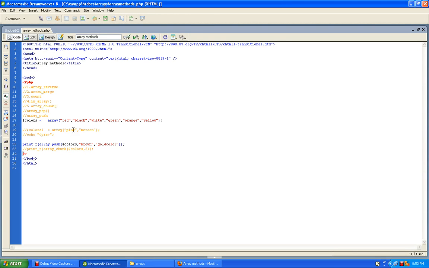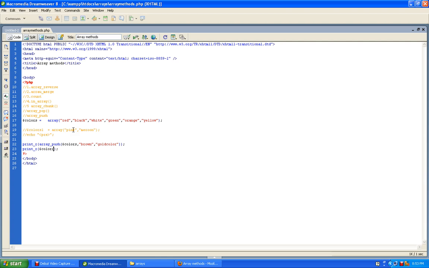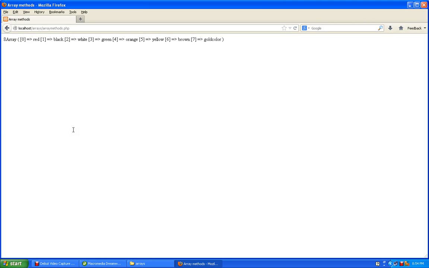If I print this original array for a clear picture, I just added two extra items to the array.